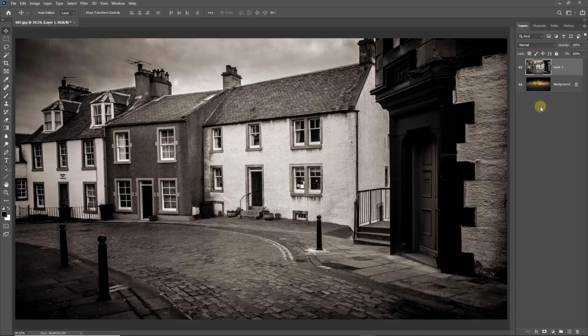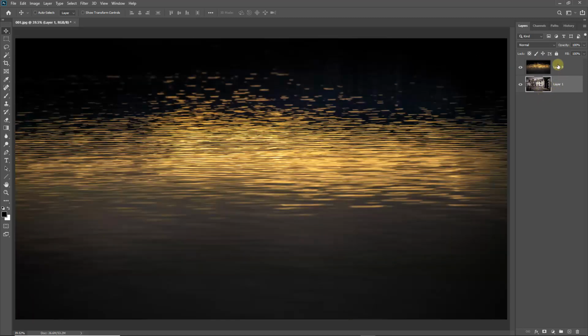Now generally speaking, I've found that this often works a little bit better and gives us a bit more freedom when we've got the texture image sitting on top of the more bold image. So I've got that the wrong way round here, but it's easy to remedy. Let's just click the lock to the right of the background and it'll be removed, and I can simply click, drag and drop. Then I need to select my texture layer and we need to go through the blend modes and take a look and see which one takes our liking.